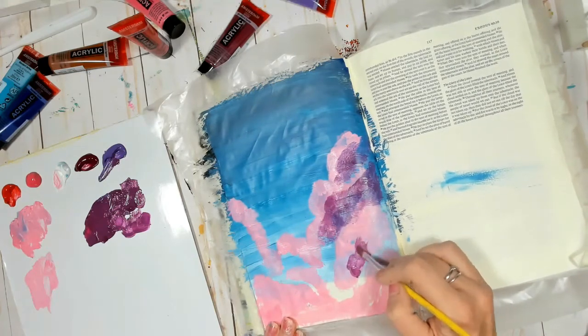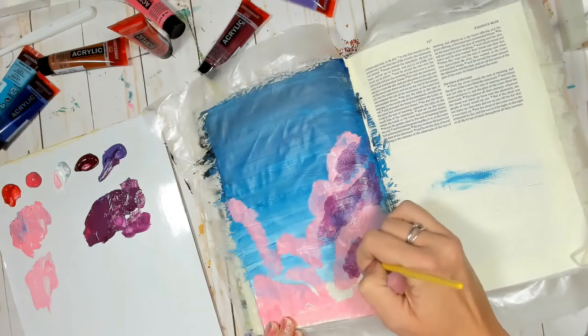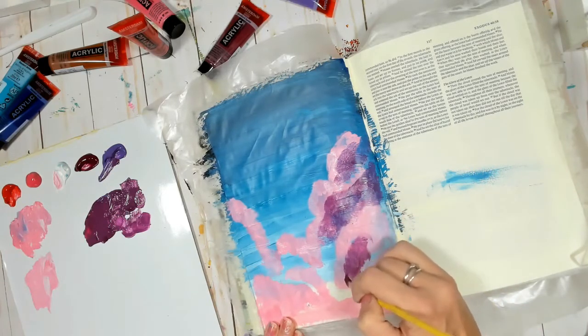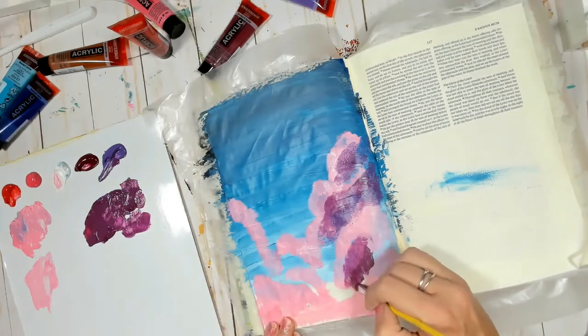So let's add these little clouds in here. And we're going to do a little fast forwarding here, so you don't have to sit here and watch me struggle.